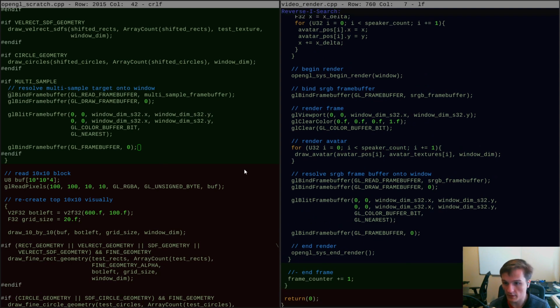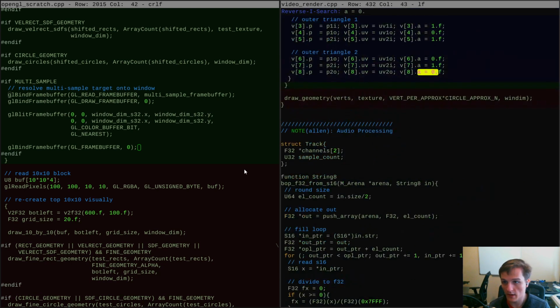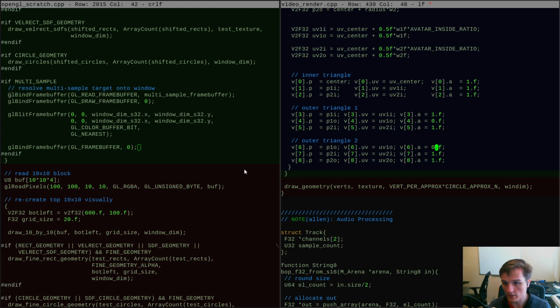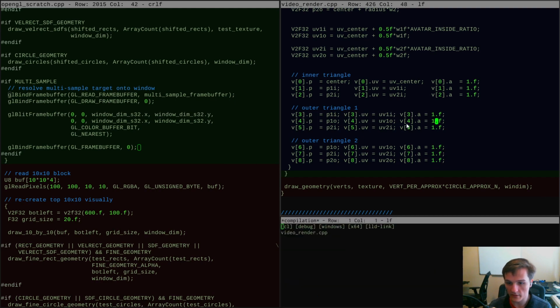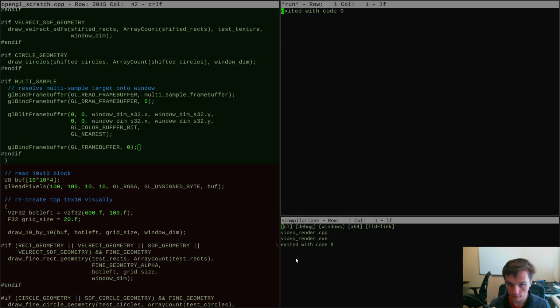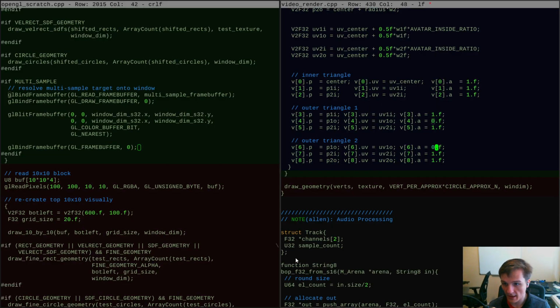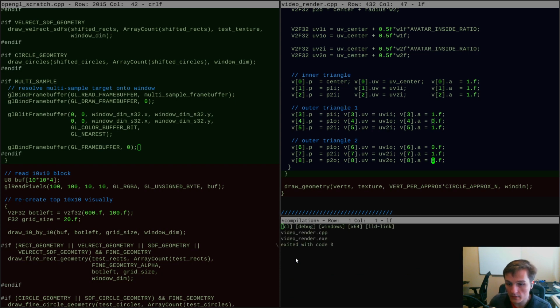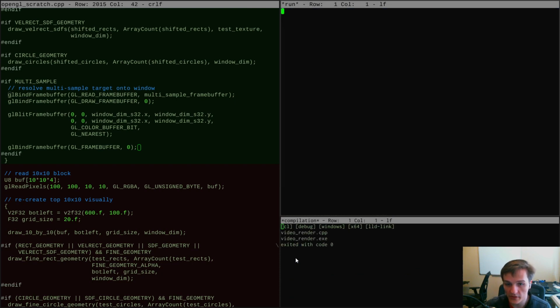Let me just play with that real quick. A equals 0.f. It feels like if I do this, I will see the pixely circle again, right? Right, so there's full-on pixely circle. And then I say, okay, go ahead and fall off to an alpha of 0. And it's like, it's just barely any fall off there. I mean, maybe that's good. I don't know. Maybe that's what I want.